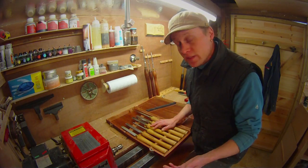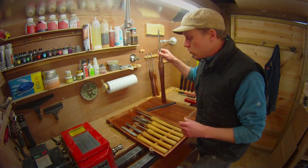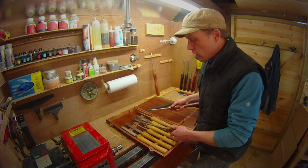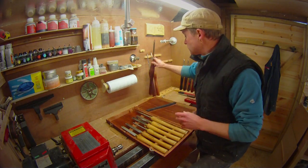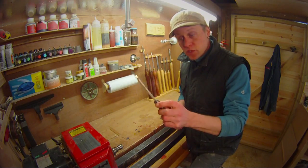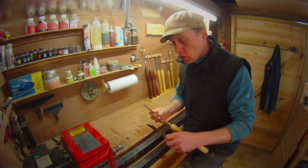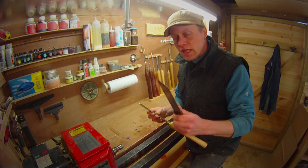In the first few videos in this series we will only be using these tools. I have since upgraded my bowl gouge and spindle gouge, and I also ground my old ones down quite a lot so I needed new ones. Another really nice tool to have is a thin parting tool like this one. The parting tool that comes in the box set is quite thick and exceptionally good at its job, but this thinner one wastes less wood when parting off pieces on the lathe.